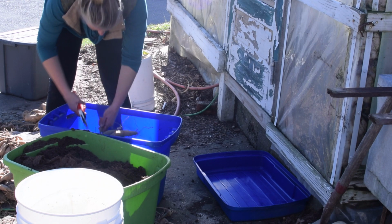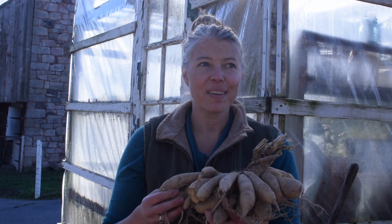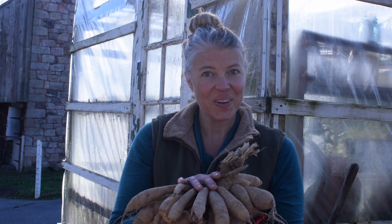I'm gonna tuck these away and I'm gonna dream of next year's garden. I'm gonna use my imagination and just plan what they're gonna look like, how I'm gonna gift them, and I'm even going to plan how I'm gonna gift them this Christmas season, how I'm gonna wrap them up and gift them to those friends that I love dearly. Let's get started.